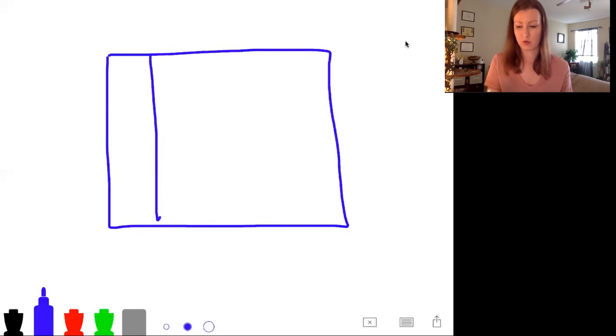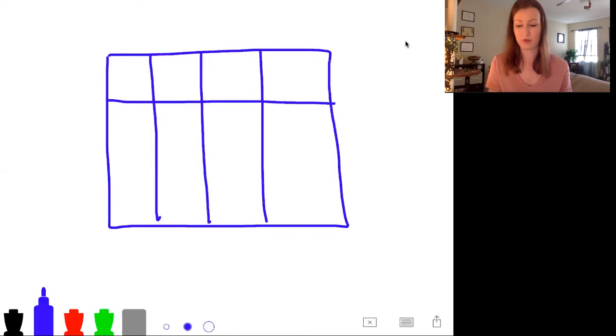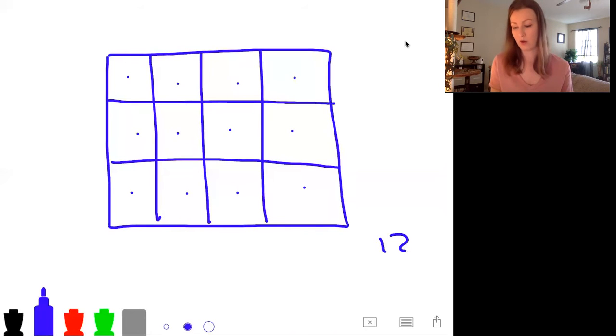So let's just do a small room at first. Pretend all of these are perfectly even. And if you've got your room, you want to figure out the square feet or the number of tiles in your room. You can count them. You can go 1, 2, 3, 4, 5, 6, 7, 8, 9, 10, 11, 12. Got 12 square feet. But what if you have hundreds of tiles? You're not going to want to sit there and count every single tile.